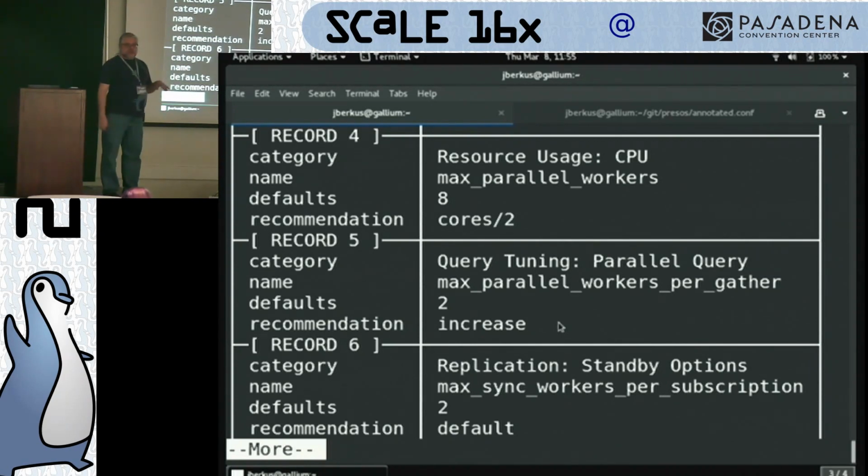8 is not going to be high enough, except if you only have 8 cores in your system to begin with, then it's often not all that helpful to have more parallel workers than you have cores. Now, in a lot of cases when you're doing parallel query, you're waiting on I/O, so it can be helpful to have double the number of workers as you have cores, because the system will cycle things, but not a lot more than cores. And usually a default is you want less than cores because you're assuming you're going to have a bunch of other activity in the system that has nothing to do with parallel query.